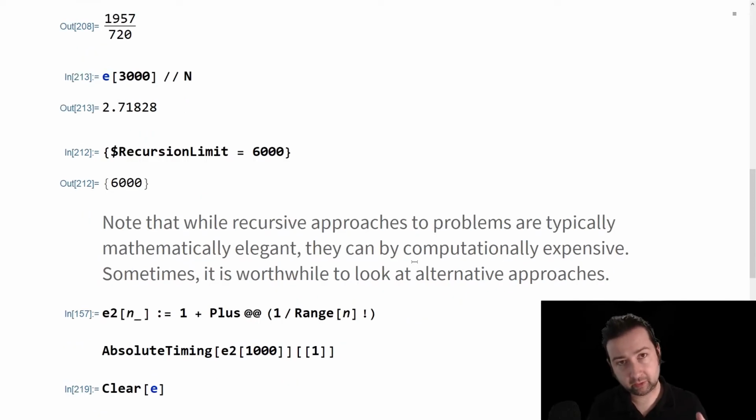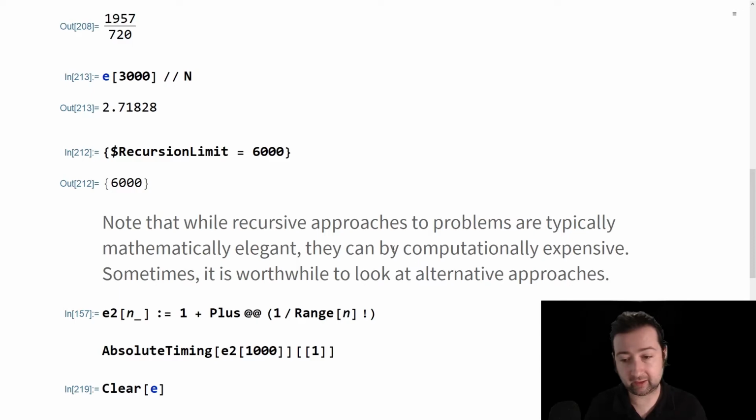A thing to keep in mind is that when you're approaching a problem recursively, oftentimes that's a mathematically elegant way of thinking about how a problem works. The issue is that computing recursively tends to be more expensive than computing directly, at least the first time through. Once you have built out a bunch of cases using a recursive function and you've stored those values, it's very easy to refer to them again. And so there's a trade-off here between an explicit function that can always just compute a value based on an input and a recursive definition of a function that is very fast once it's computed all the values once, but is a little bit slower if you're computing a value for the first time.